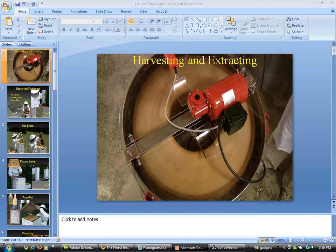I like harvesting more than once, but a lot depends on your time constraints as well, and the ease at which you can extract, and schedules and such as that.